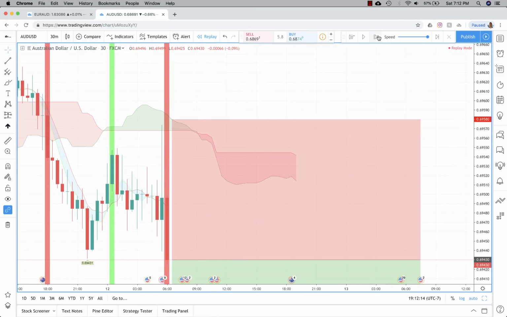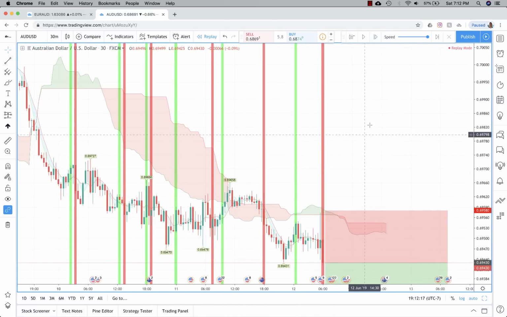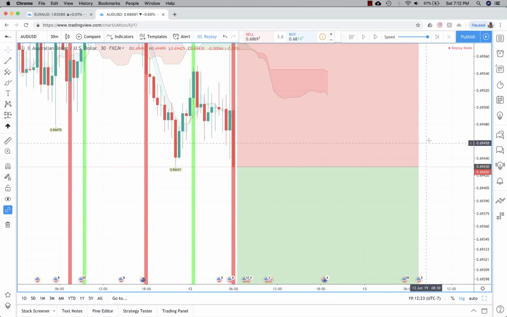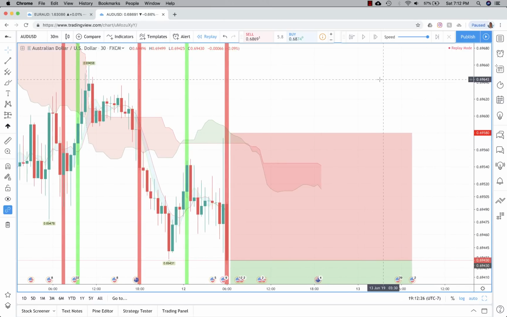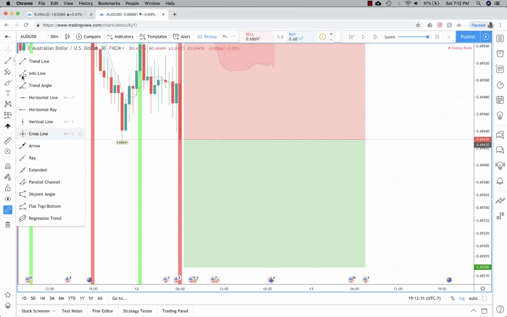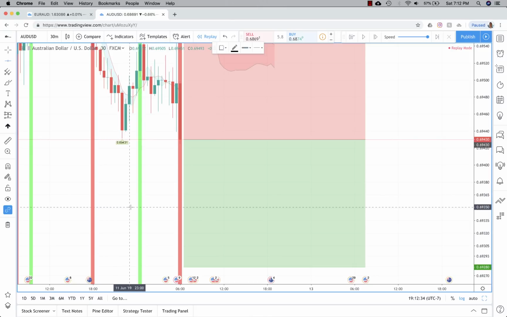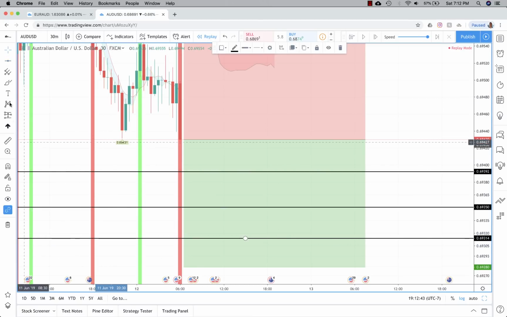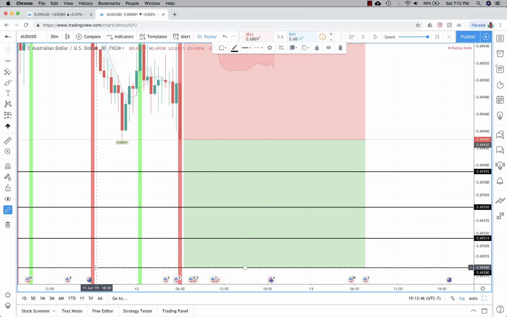And then let's see how this plays out. Oh, actually, yeah. And then the target will be equal distance away. So we're going for 15 pips here. And if you guys wanted to put the exit strategy, I'll do that for you guys too. So let's see. 50% would probably be right here. 25% would be right here. 75 would be somewhere around here. And then 100 would be down here. I'm not gonna type it up. You guys get the gist of it.